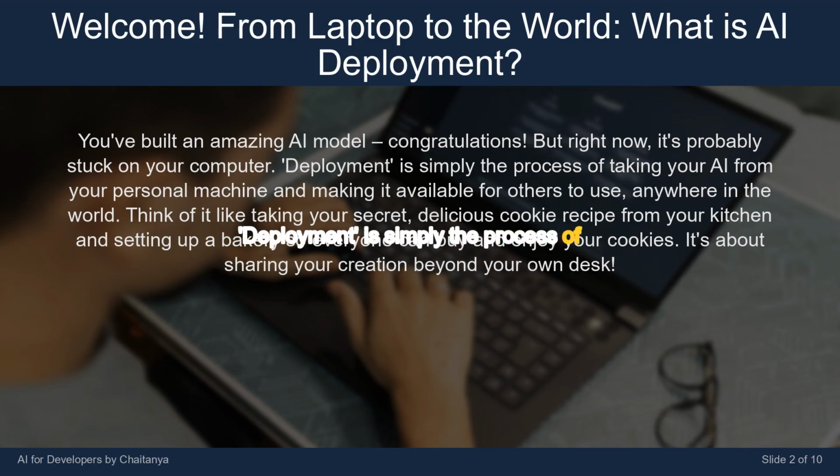Deployment is simply the process of taking your AI from your personal machine and making it available for others to use. Anywhere in the world. Think of it like taking your secret, delicious cookie recipe from your kitchen and setting up a bakery so everyone can buy and enjoy your cookies. It's about sharing your creation beyond your own desk.